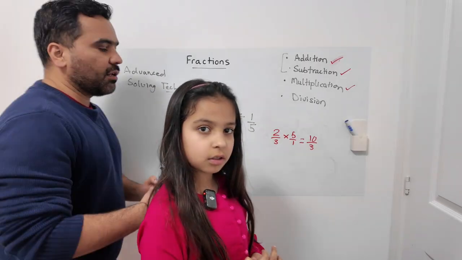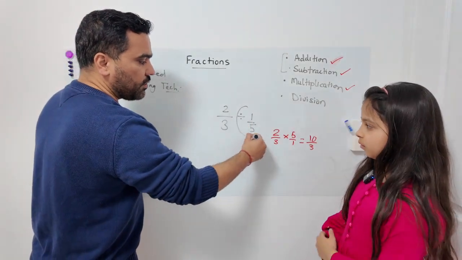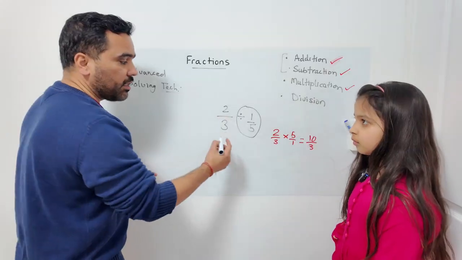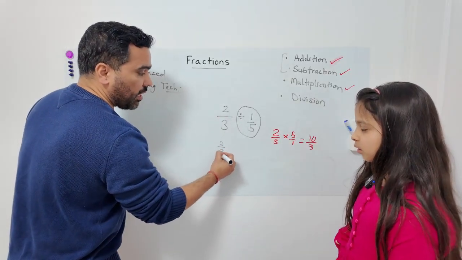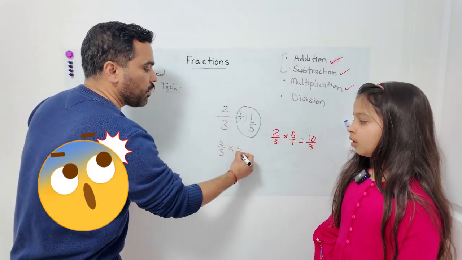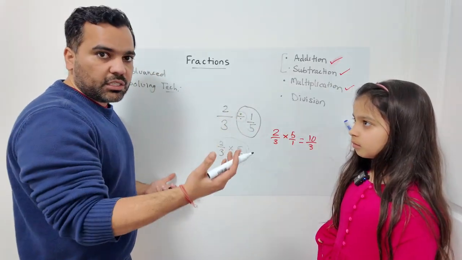So this is good. So basically what we do in division, the easiest way to calculate is look at the division and the second fraction. You flip them around. Okay. So when you flip them, you have to change it to multiplication and you flip the fraction. That will become 5 by 1. Yes. And then it is simple multiplication, which is easiest.